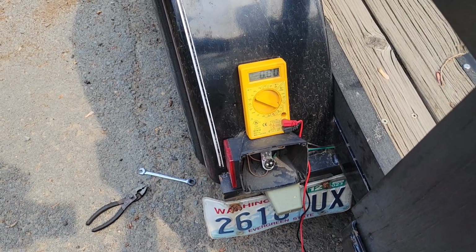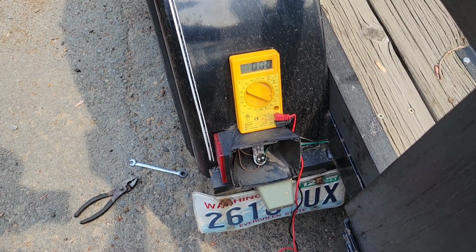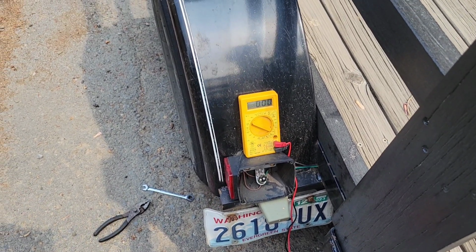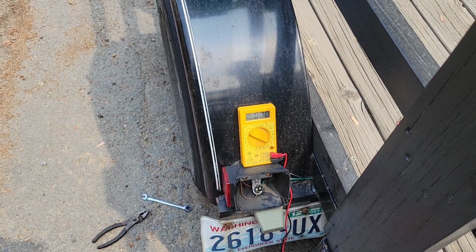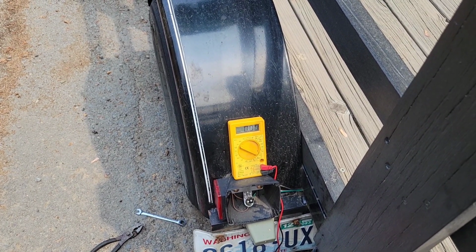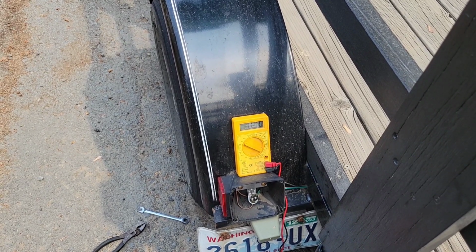One more point of interest, I was only getting about 8 volts on the left hand lead. So that tells me that I do have an issue with wiring coming back here, either bad ground, bad power, or something. So it just means that those connections probably need to be cleaned, and we'll see if we can improve that number. But first, let's get the other tail light and put it in here and see what happens.